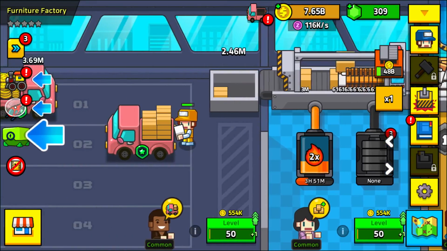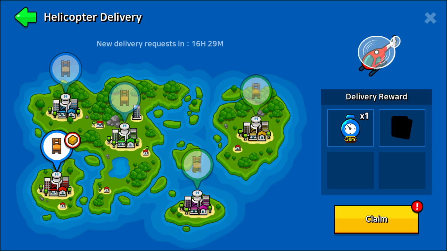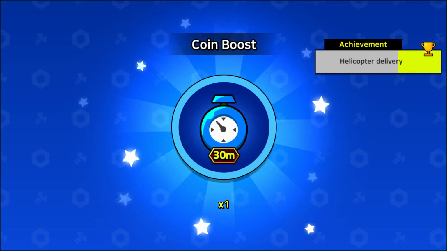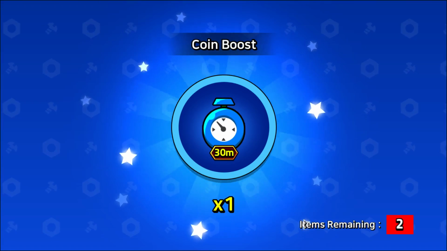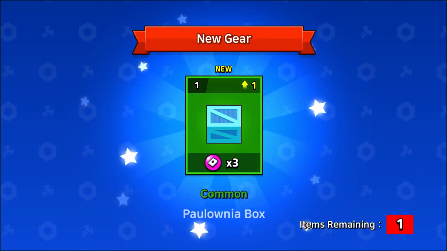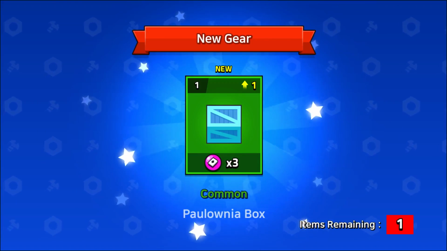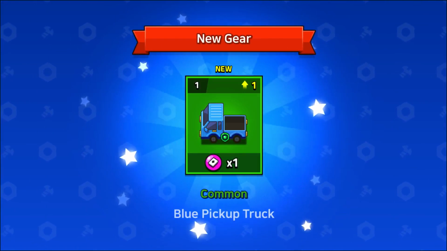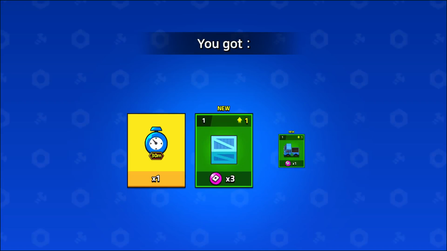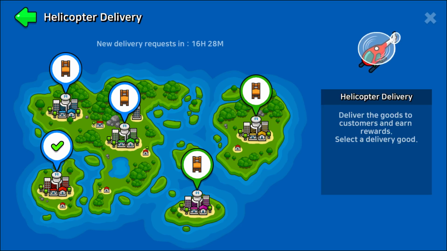Okay, oh, and by the way, it looks like I have some things here. First things first, the helicopter came back. All right, I sent it out again in the meantime, so it gave me a little, I guess that's a speed up? Okay, and I also got new gear. A Polioni box? I have no idea what that is. Okay, and I have a good idea what that is. What it does, I don't know, but obviously I know where I'm going to be putting it, right?